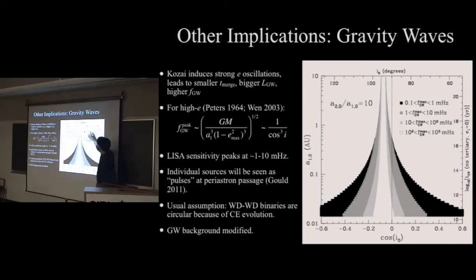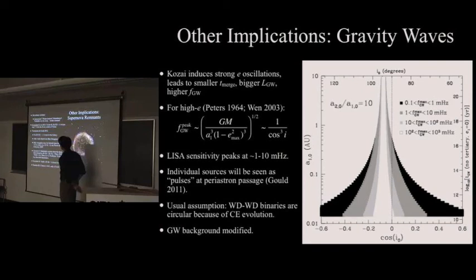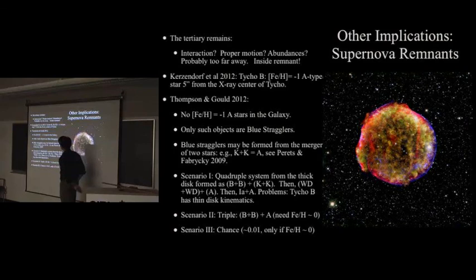Now I've been looking for proof that Kozai oscillations or multiplicity might be important in type 1a supernova explosions. And this gives me an opportunity to say something that might be slightly flaky, but it's still very interesting. Okay? And it's this. There are no -1 A stars in the galaxy. Basically. Why? Because -1 is low metallicity compared to solar. Those stars would be in the thick disk or something like that, where they would have formed many gigayears ago, and A stars live for 100 megayears.